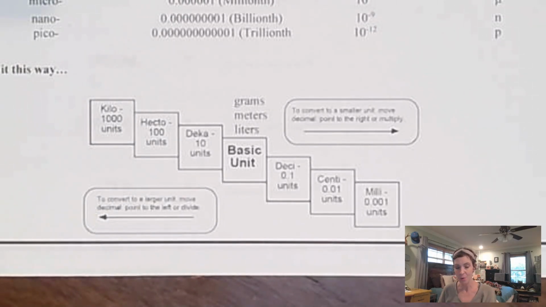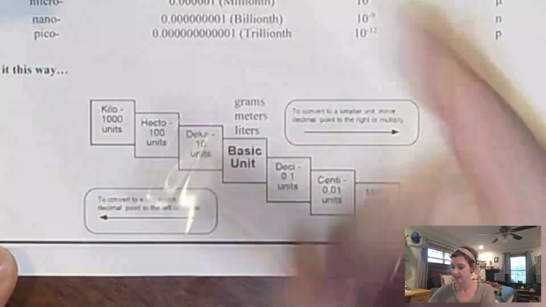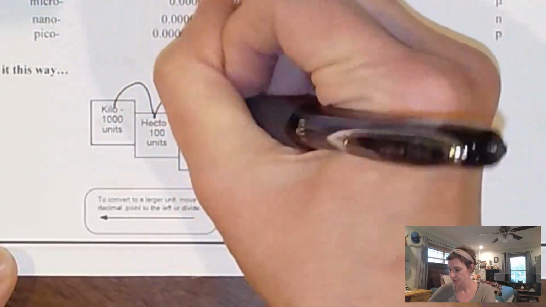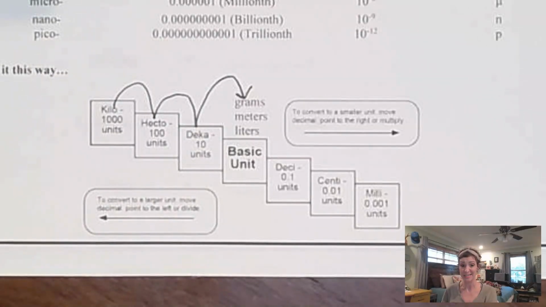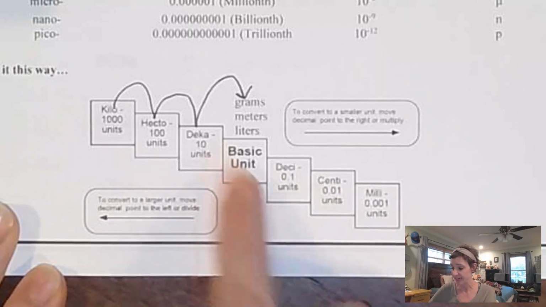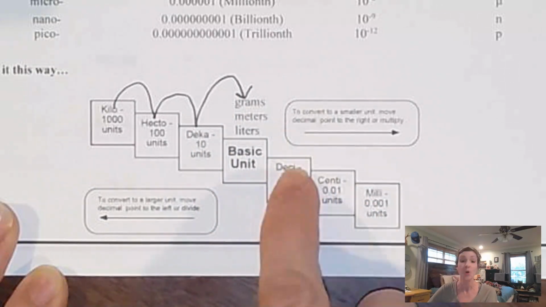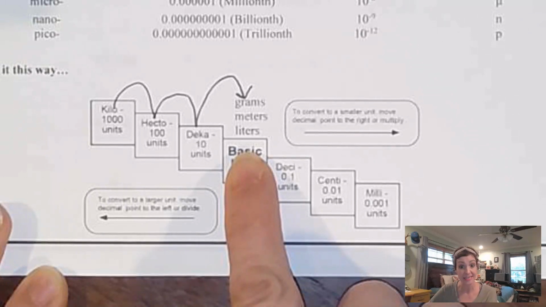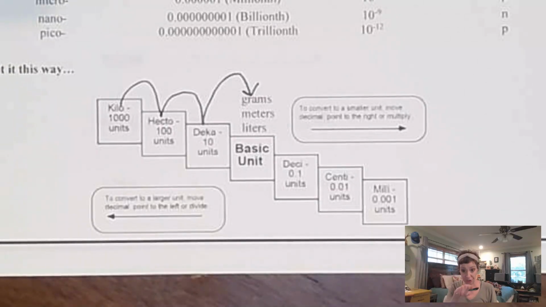So if you wanted to convert from kilo to whatever the base unit is, you would pop down 1, 2. It took me 3 places to get there. So that just means I move my decimal 1, 2, 3 places that way. If I'm trying to go up the staircase like milli to base, that takes me 1, 2, 3 places to get to the base. But this time I'm going in the opposite direction. So I move my decimal 1, 2, 3 places in that direction.